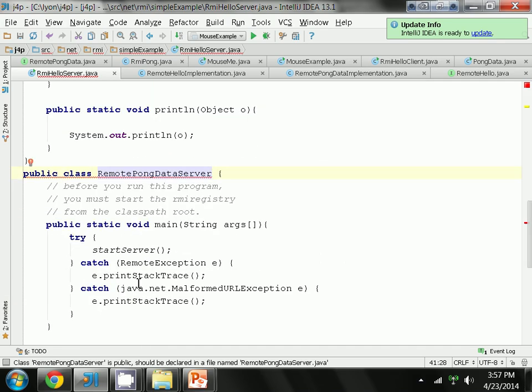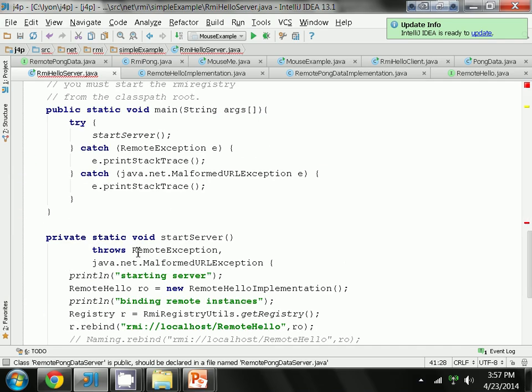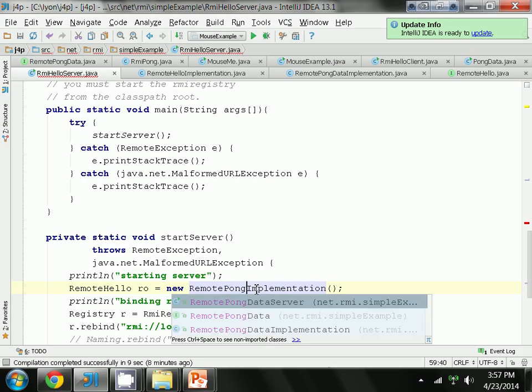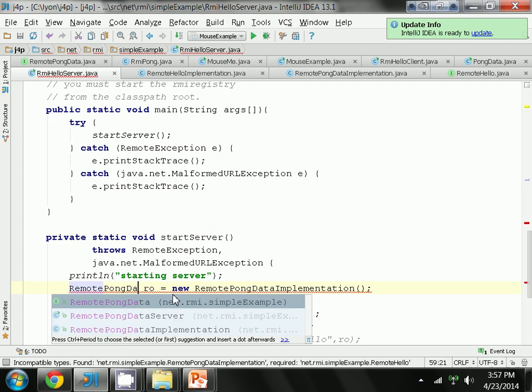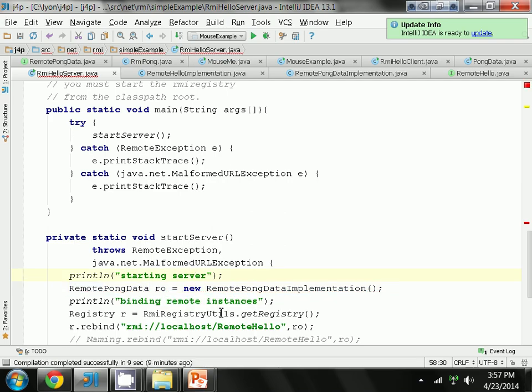And it'll call start server, and it'll bind the remote Pong data implementation to the remote Pong data interface, and then it will proceed to give it a name, and we'll call it remote Pong data.